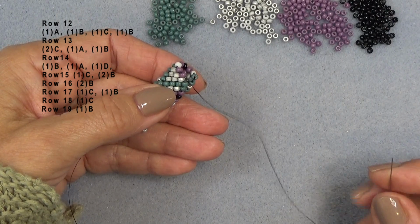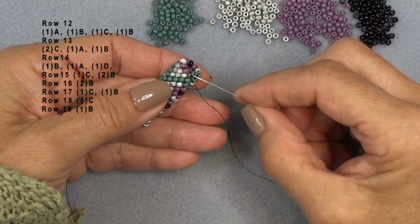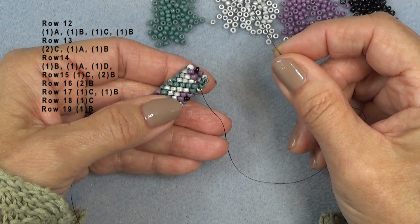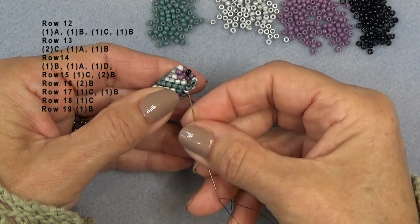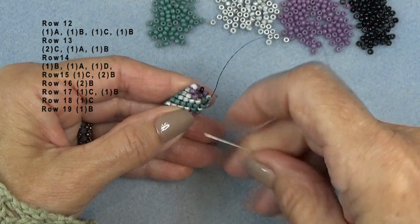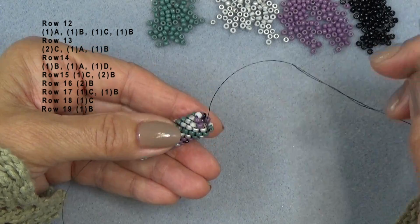Okay, so row 19 is an A, a B, an A, a D, and a B. So you only have room for 1 bead, so we're starting from the beginning. So you're going to knock off the A, B, A, D, and you can put on a B. Or you're just going to skip putting those on because you can't put them on because we've decreased. So that's sort of, I think, for me an easy way of figuring it out. I hope it is for you too.